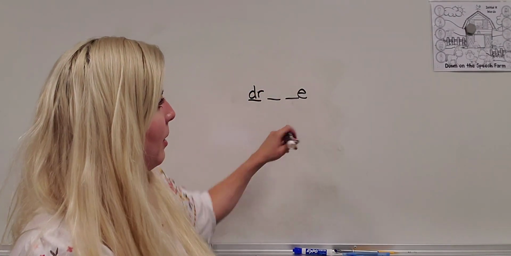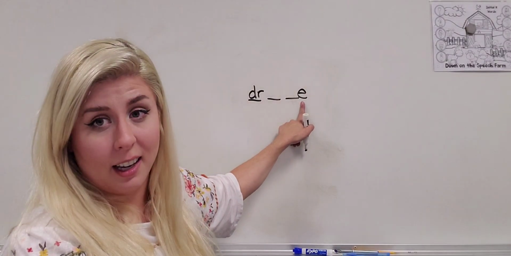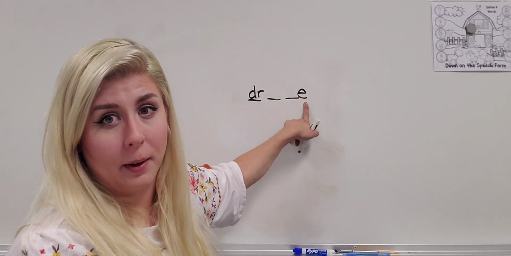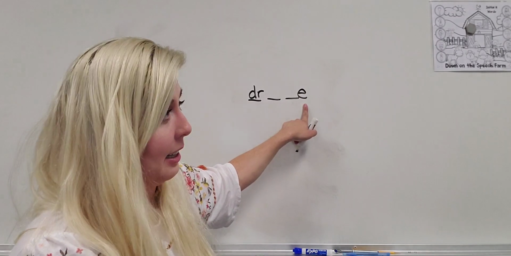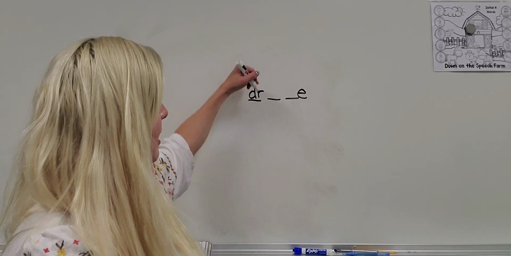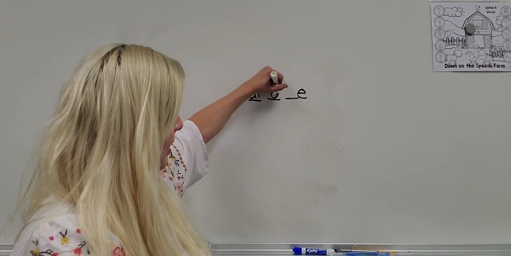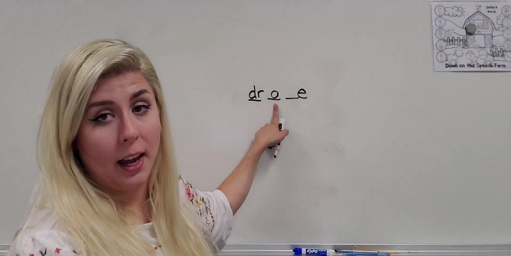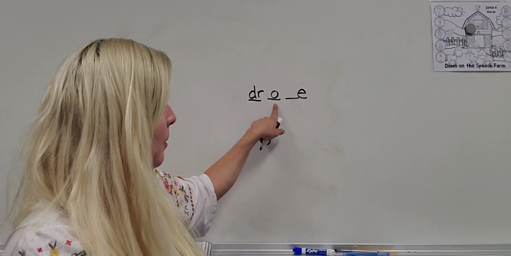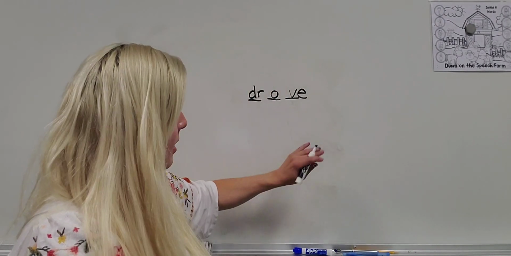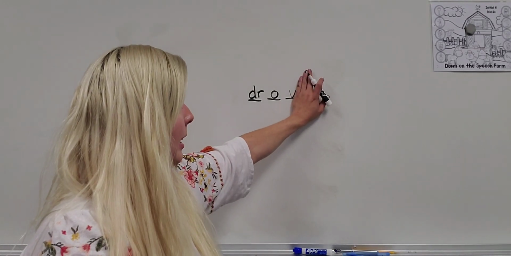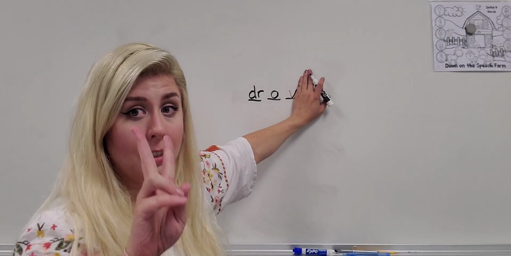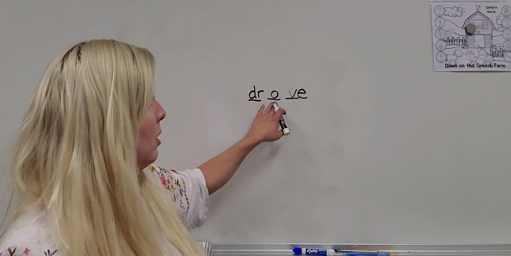So in a word like drove, I'll probably put the D and the R together, just because. And then in my instruction, I'll have the E, and I'll talk to them about the rule that when there's a silent E at the end, this letter says its name. So what's the name of that? O. Okay, great. So it's going to make the O sound. And then that E is silent, so that's a V. It says a V. Awesome.